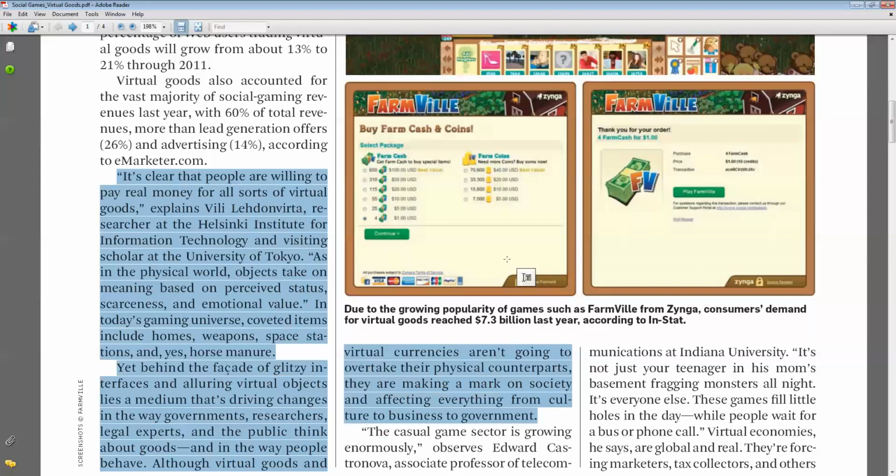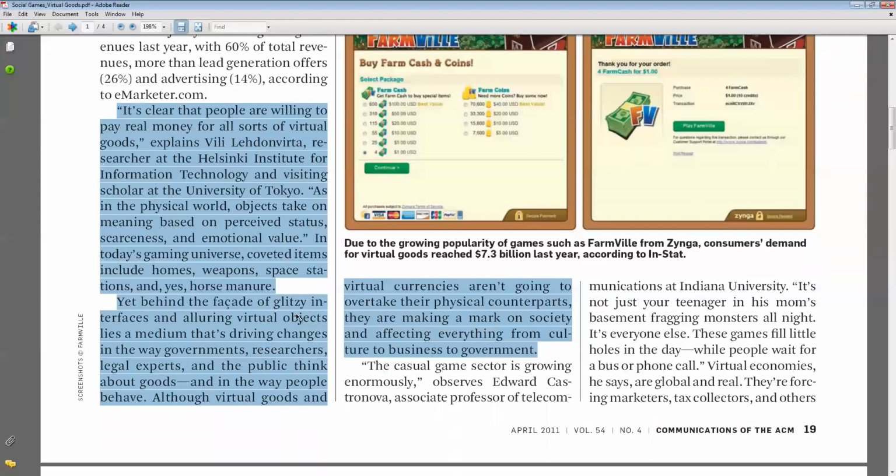In today's gaming universe, coveted items include things like homes, weapons, space stations, and yes, even horse manure," as it relates to Farmville here. "Yet behind the facade of glitzy interfaces and alluring virtual objects lies a medium that's driving changes in the way governments, researchers, legal experts, and the public think about goods, and in the way people behave."